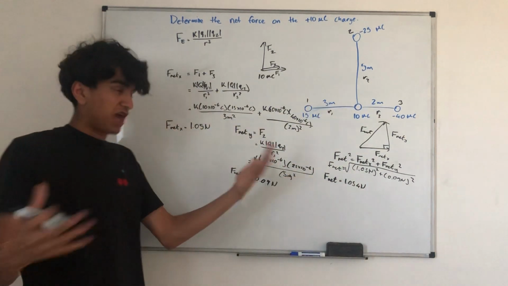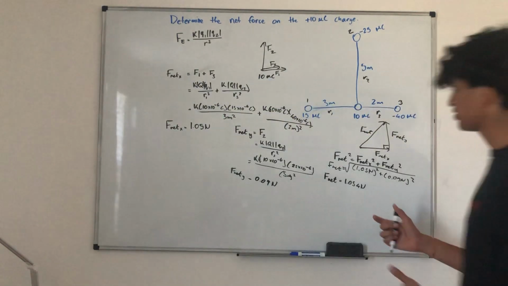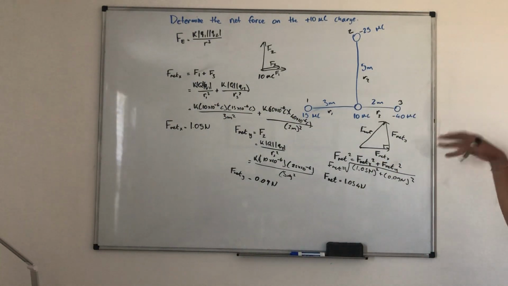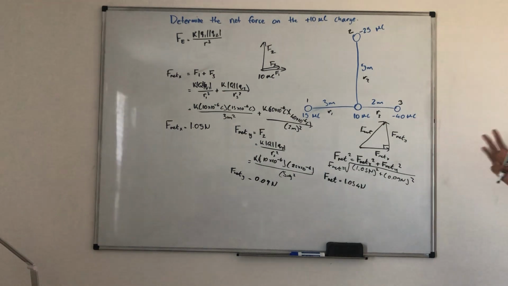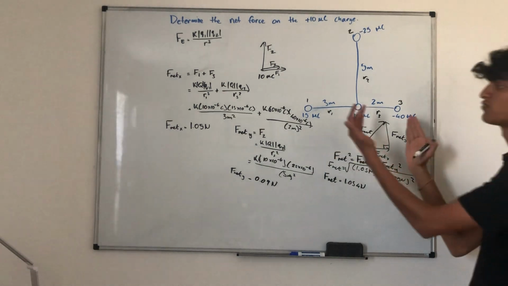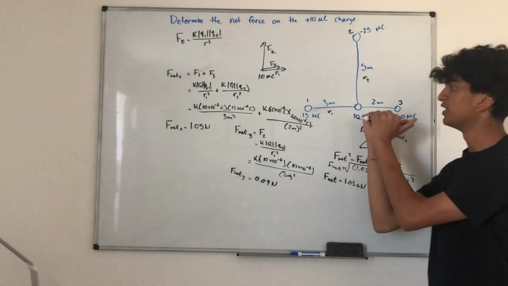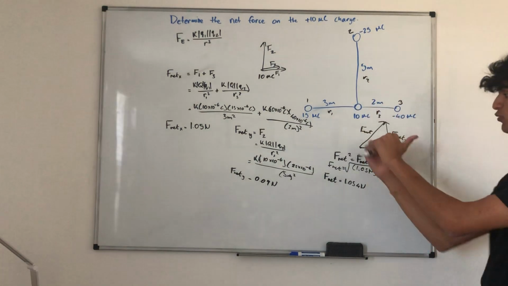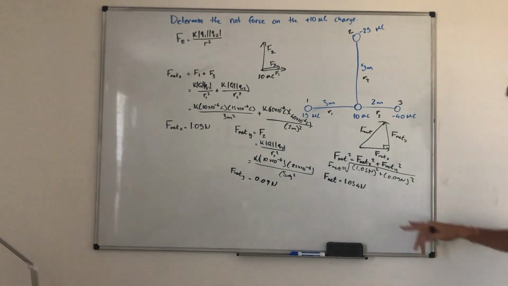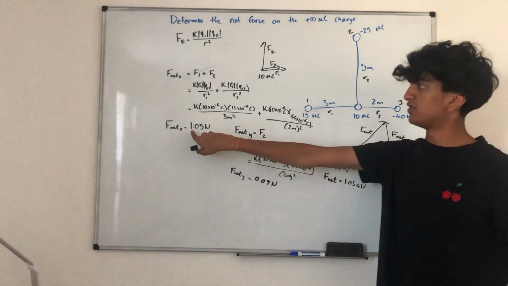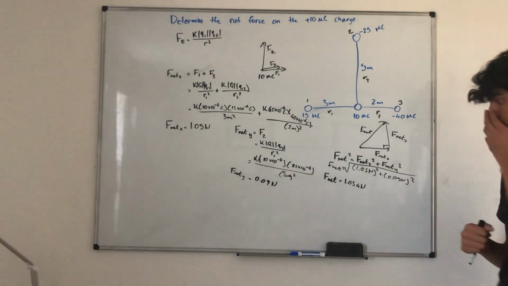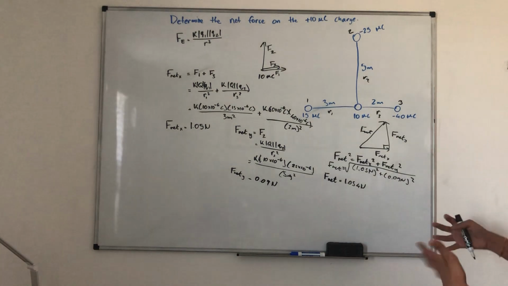This number makes sense because you have these two charges that are a lot closer, 2 meters, 3 meters, compared to the up top charge, 5 meters. So they're going to have stronger forces, and they're both pushing this way. So there's a big force this way, not as much of a force upwards, so the total F net is going to be pretty similar to this, just with that little extra nudge by the upward force. So I'm not done yet. I have to figure out the direction.